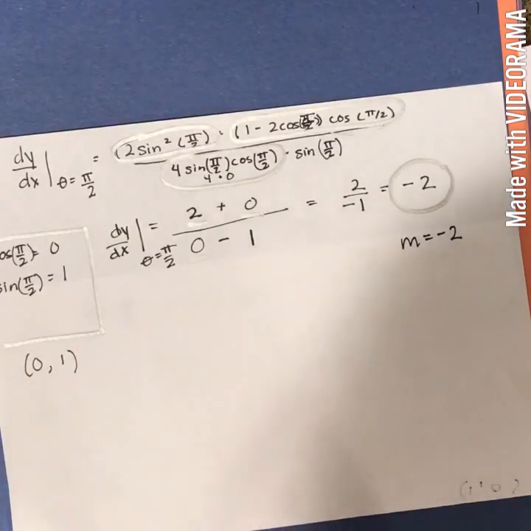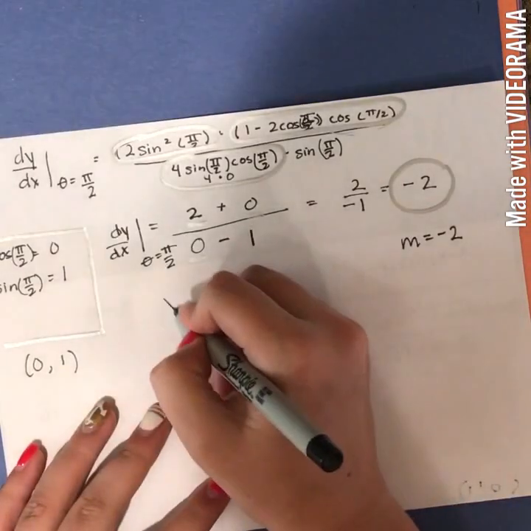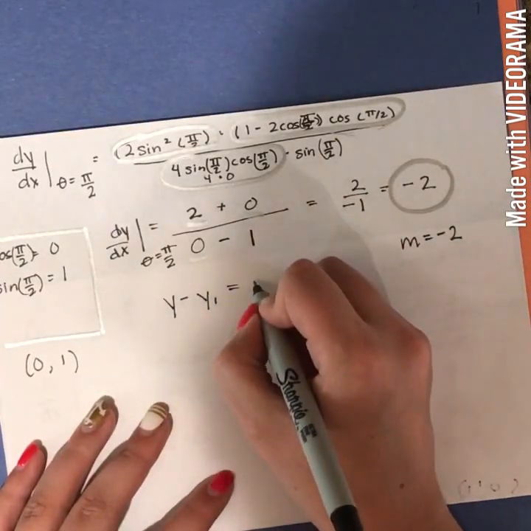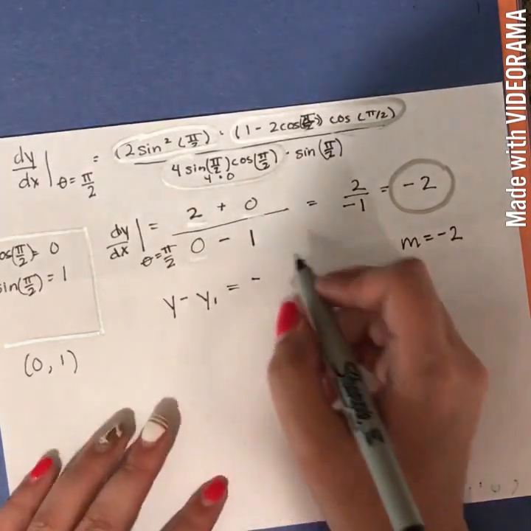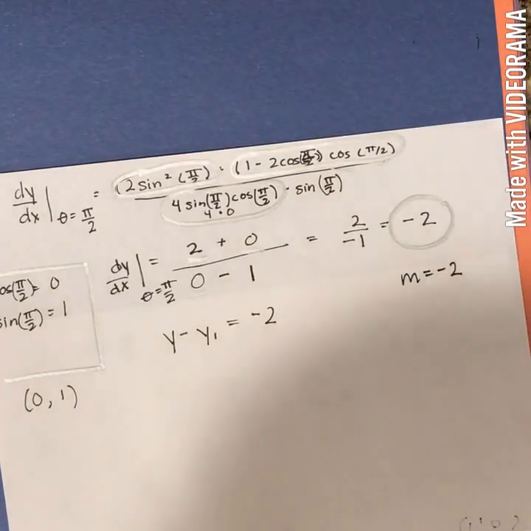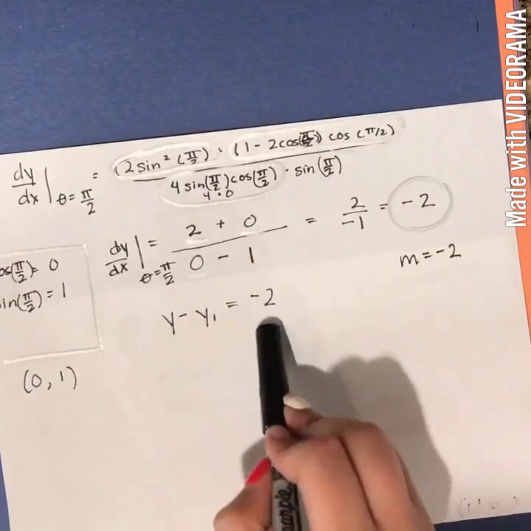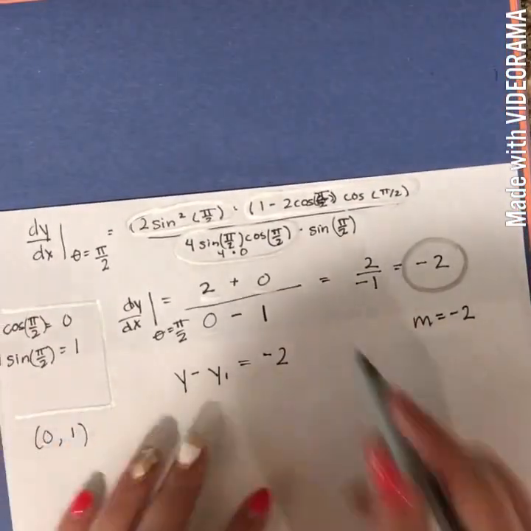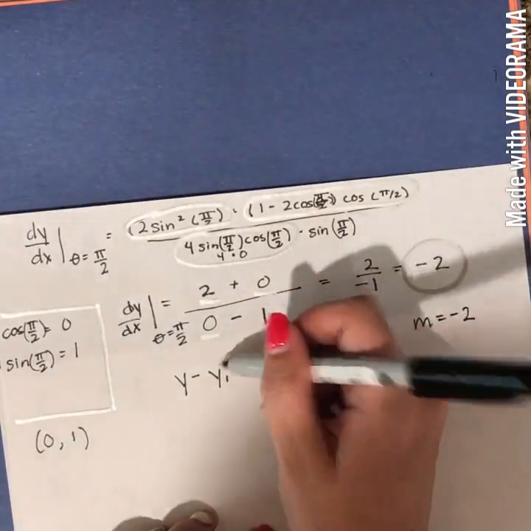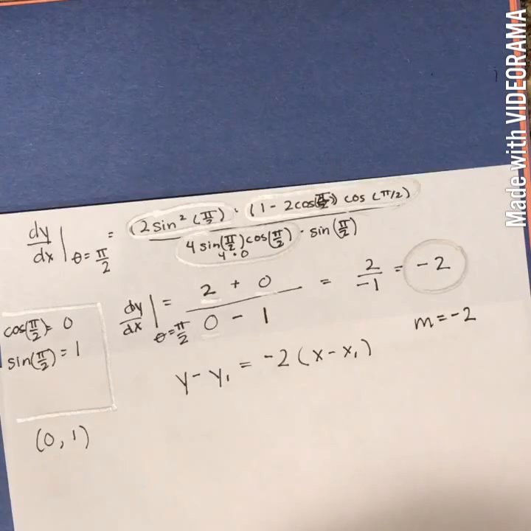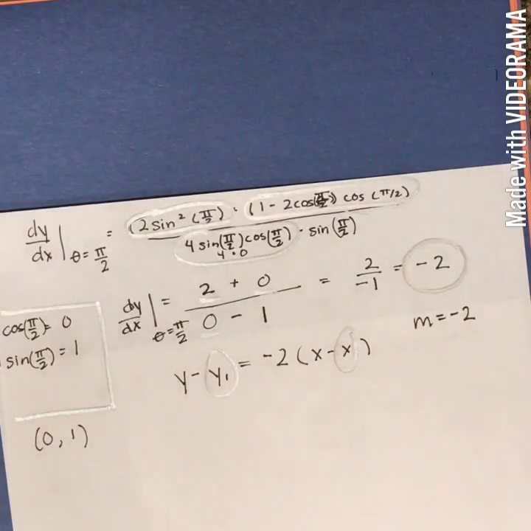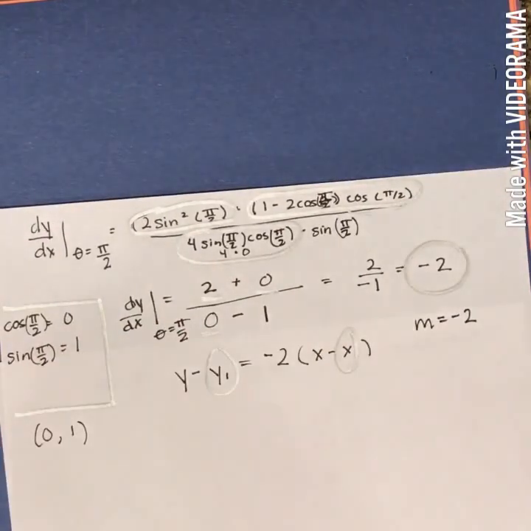So looking back from what we learned before, we've got y minus y1 equals, and then we've got our m, which now we know is negative 2. So we now know that the slope is negative 2, so we're going to put that in there where our m would be, and then x minus x1. Now we just got to find, and I'll circle it with my silver marker, these, right? Because we still got to find those. So we've got the gist of this problem.